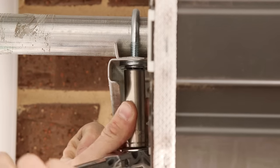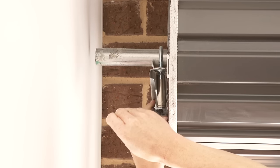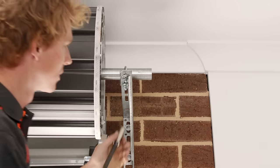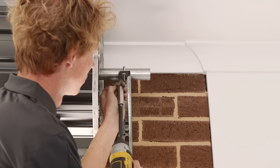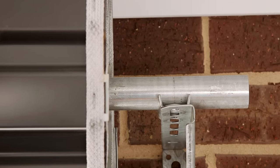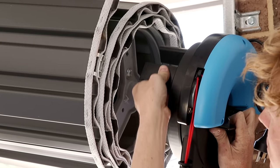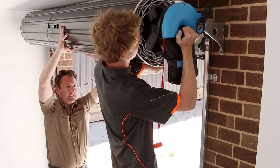Have the door in the open position and ensure the u-bolt on the opposite end to the motor is tight. Secure a rope over the door and not at the bottom. Remove the u-bolt on the motor side of the door. For single sized doors, the door can be gently lowered to a protected prop or tall ladder. Slide the motor onto the shaft of the door and align the forks of the motor either side of a drum wheel spoke. If you don't have a prop, you may get someone to help you lower the door.